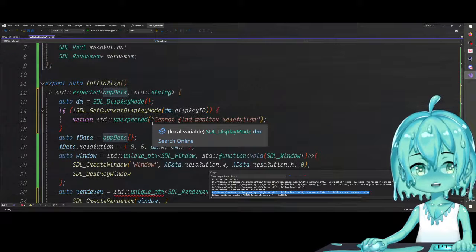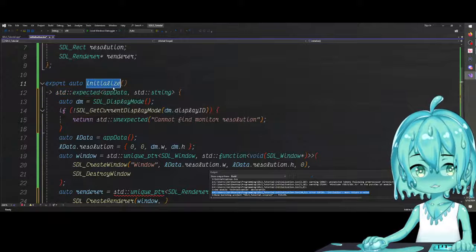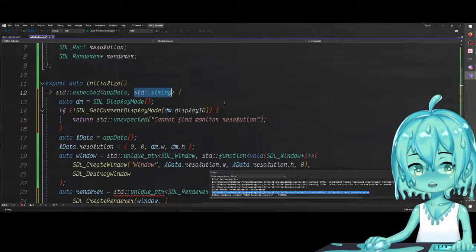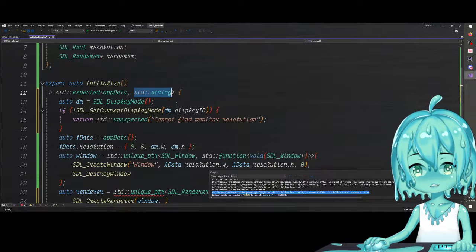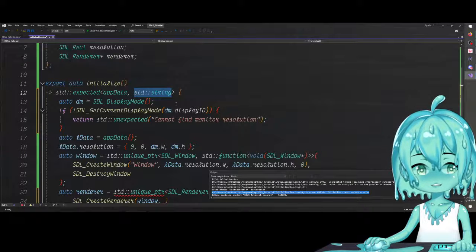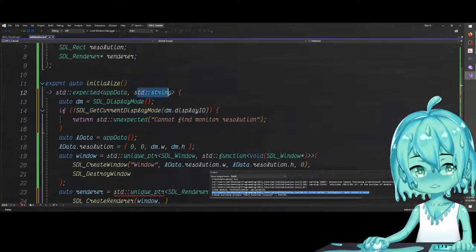I hope it does. Basically, you use this when, if initialization doesn't work, forget the struct. You just need to know why, you know? Like maybe you have a user playing your video game and they delete SDL somehow, and they just get rid of it. Well, how would you know that? How would they know that? That's what a string is for.